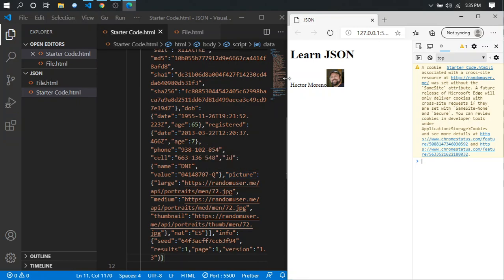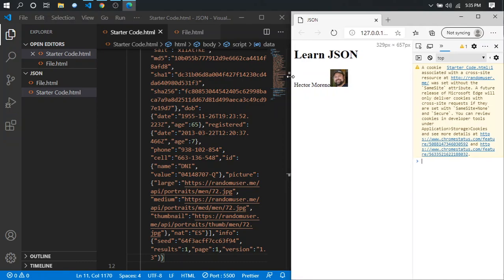All right, so this was sort of a basic, but I just wanted to give you an idea how JSON works. So this was about the JSON. We will also use JSON in the coming video or the coming lab where we'll be using Ajax. So again, we'll be using JSON there.